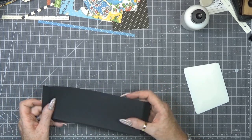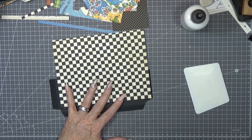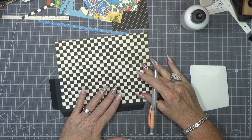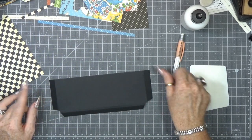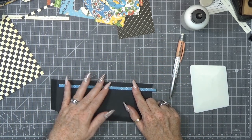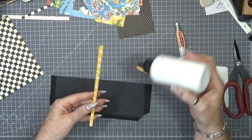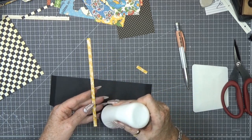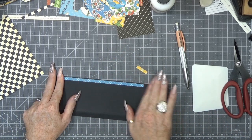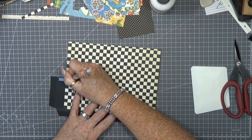Now I'm going to decorate the front first. I like to use this one, like I promised. And I want a strip. Wait just a second. Let us use a blue strip at the top. Why not? Is that nice? I think that's nice and that fits perfectly. So I'm going to start with that little strip at the top. Yes, now I can cut. Oh, this is a perfect, perfect shape.